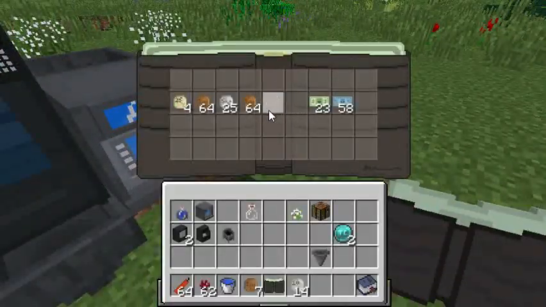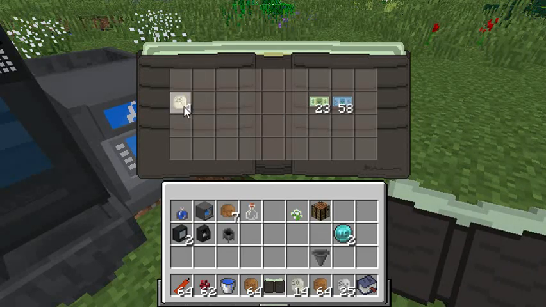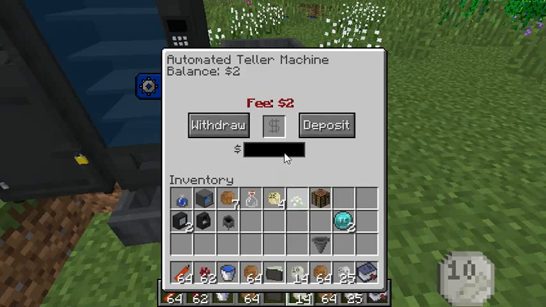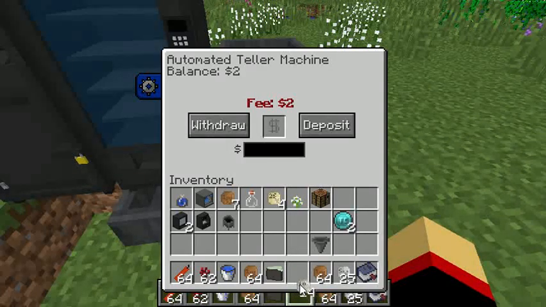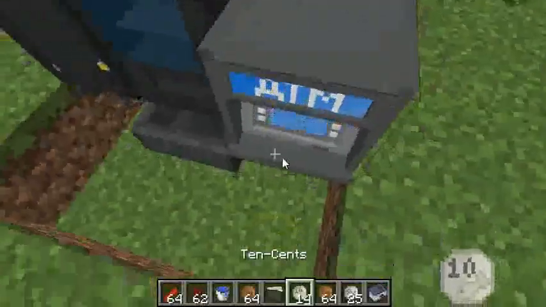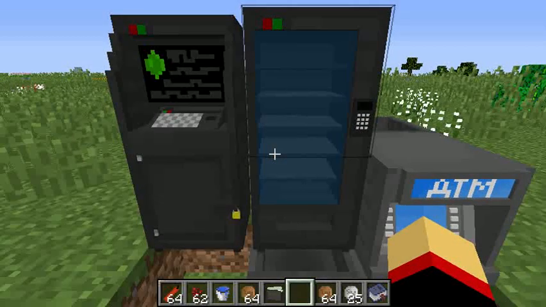Although, I guess that the ATM is useful for stacking all these coins in there. Because coins don't have a use, man. I can't stack coins. Really, it only takes bills. I am not surprised, actually. It's an ATM. Not a coin machine.